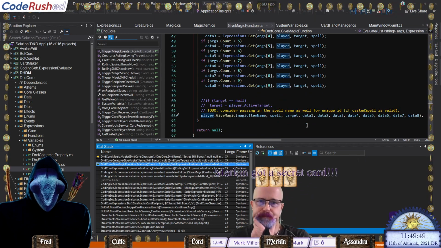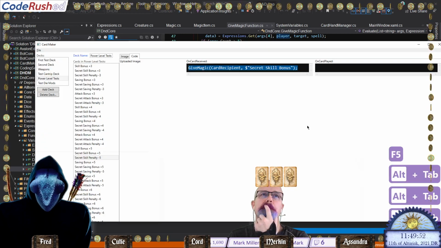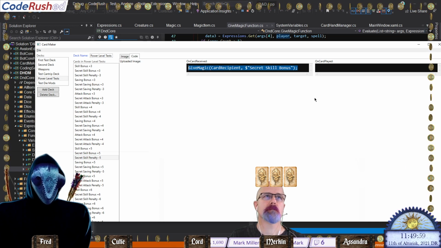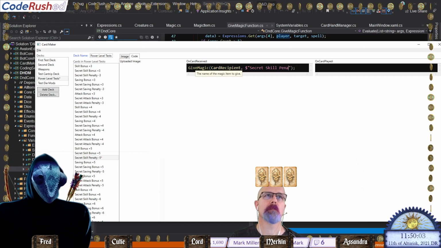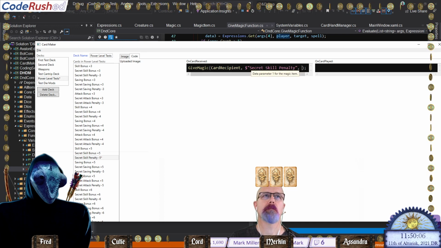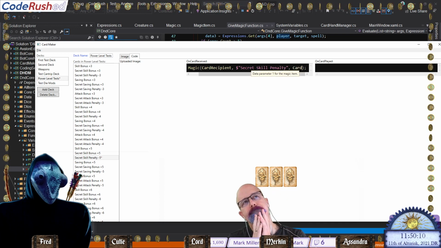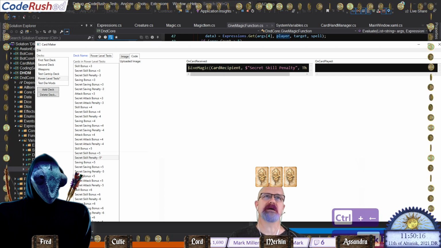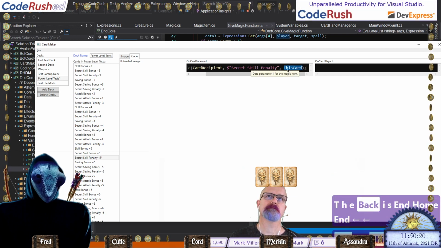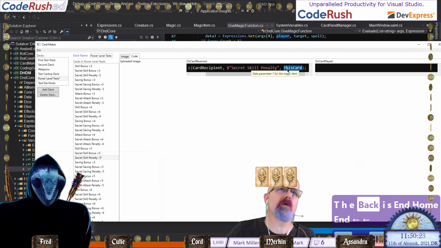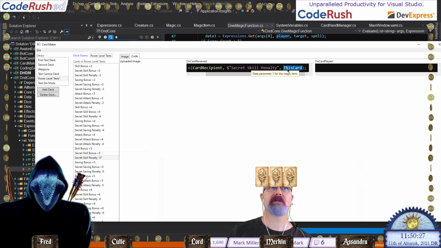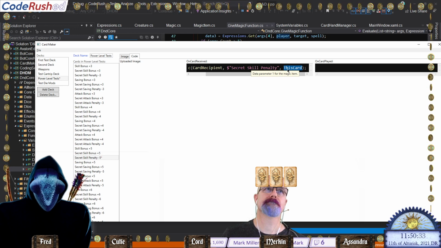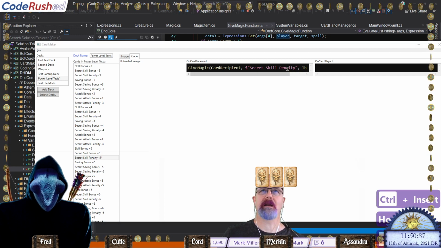Let's think about this for a second. I could do this. And we figure out what this card is going to be. And that's going to be our data parameter 1. Let's try that. We're going to use system variables to solve the problem.